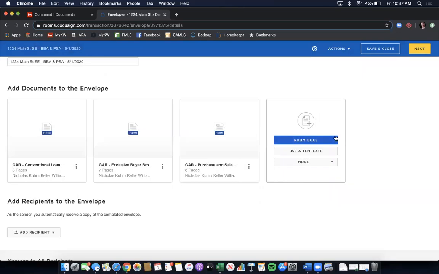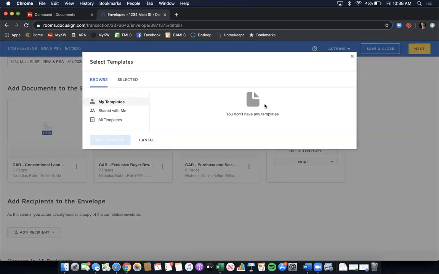Here is where we add our affiliated marketing and wire fraud prevention documents. These are templates that the MCAA office has created for us. To get those documents, we'll click over here on Use a Template, and this window will pop up.